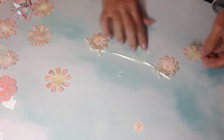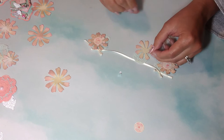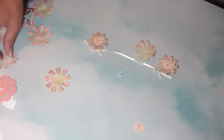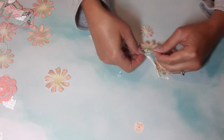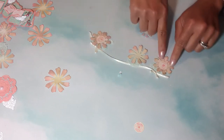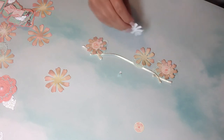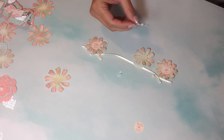Okay, so let's see. I'm going to add this one to the bottom, I think. And I'm just making it up as I go along. Let's see here, or maybe in the center. Okay. I'm trying to pay attention to the spacing between these, and I don't know if that translates well on video. Oops.